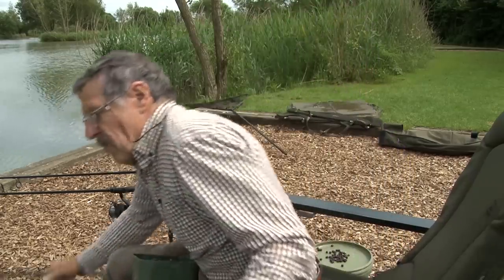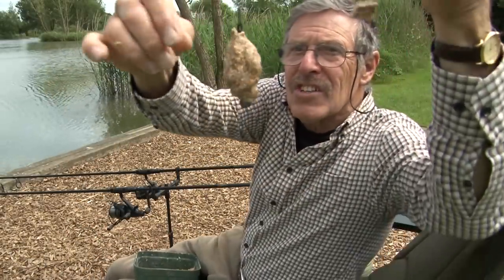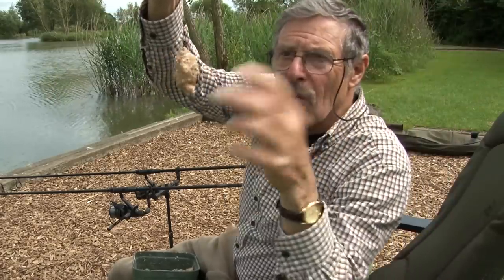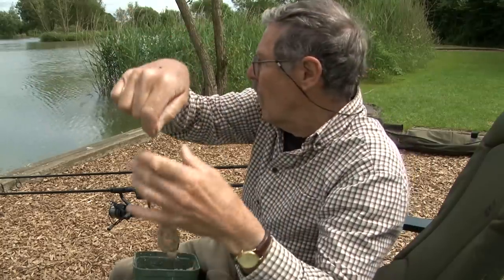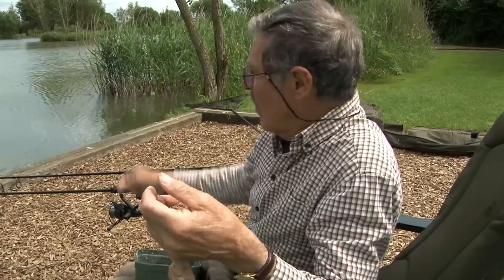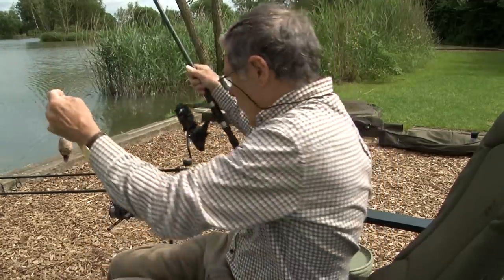So I'm actually fishing. It's going to look bizarre, but it just got me the last fish. A ball of groundbait in that feeder, sliding like that, and then paste on the outside as well. So nibbling away at this, I pull it once to bump it to straighten it out, bits fall off of this, and then this piece of bait actually goes into the little cloud that I've left on the lake bed. That's the theory. All I can say is, I've got it touch ledger in, tiniest little tap holding the rod, nothing on the bobbins yet. Let's get it out again.